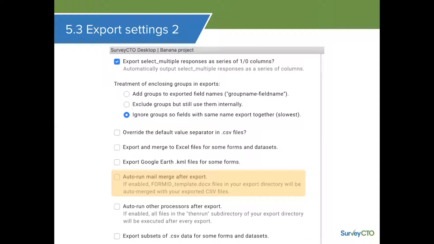It's also possible to generate CSV data subsets in case you need to easily share subsets of the data with different audiences.